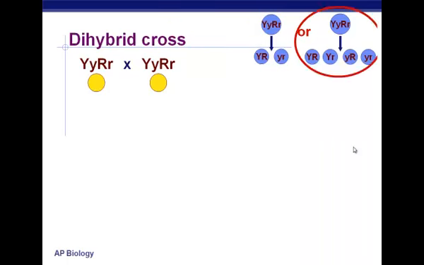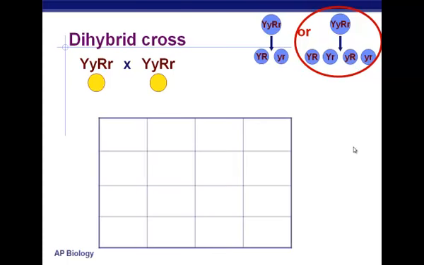So let's look at the other situation: what if they travel independently? Then we have to come up with our parent gametes. Now, can someone remind us, we just kind of jumped ahead in this picture, how do we go from a parent of big Y, little y, big R, little r, to those four different gamete combinations up there? Oh yeah, like FOIL. Okay, so what does the F stand for in FOIL? First. All right, so we're doing FOIL.